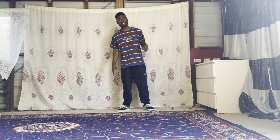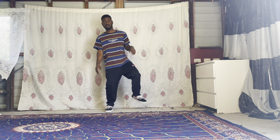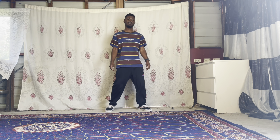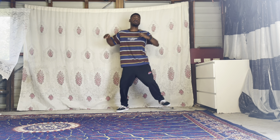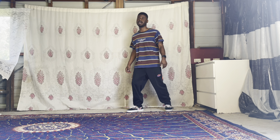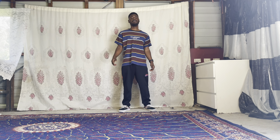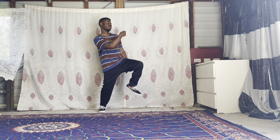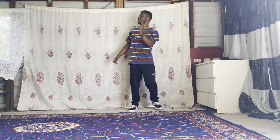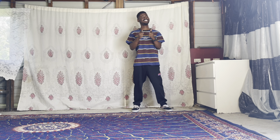Right, so back from the start here, we're going to go right leg, hop on my right leg, it's going to keep me balanced, my left leg is going to go up, feet down. Now same thing with my left, I'm going to hop on my left, foot goes up, and then I pull my foot down. All right, so we're now adding our movements into it. We're going to go like this, out, out, out, out, out, out. Just like that, alright?